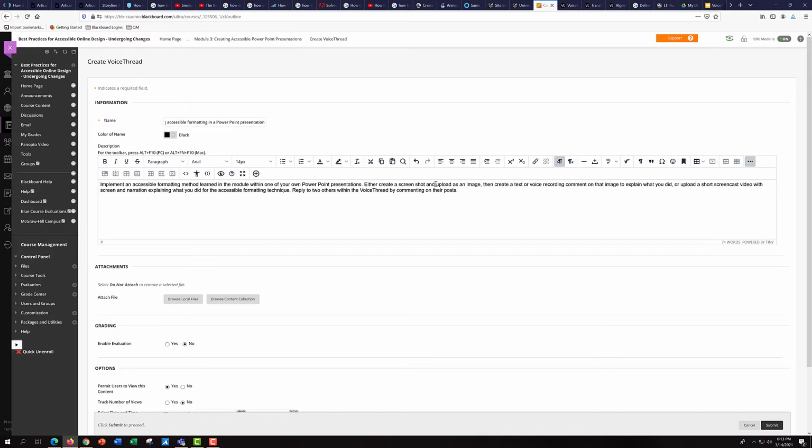And you can upload your screenshot as an image or your video to the voice thread and explain what you've done. If you have an image, you can do a comment narration over it and use the doodle tool to explain the accessible formatting. And then in this assignment, I want the students to reply to 2 others with a VoiceThread comment on their posts in the student gallery.